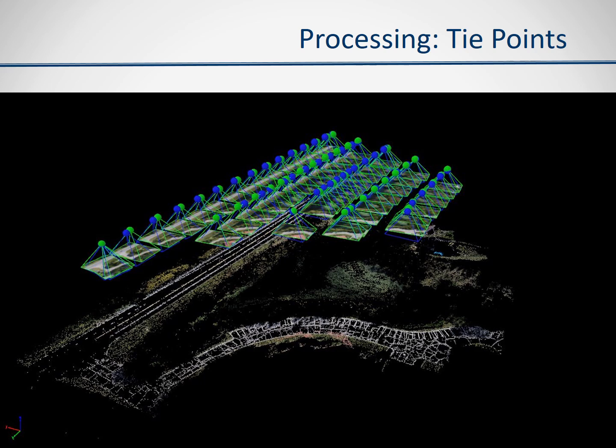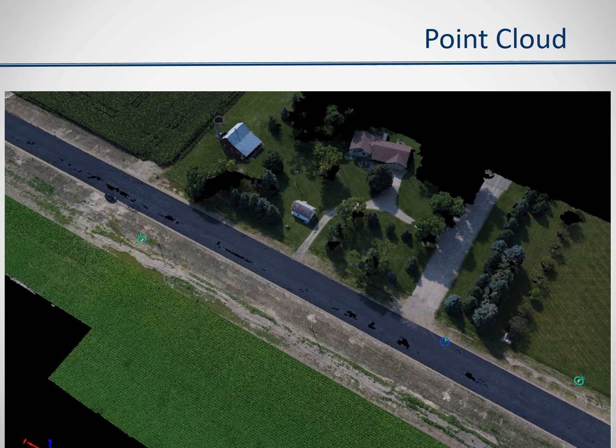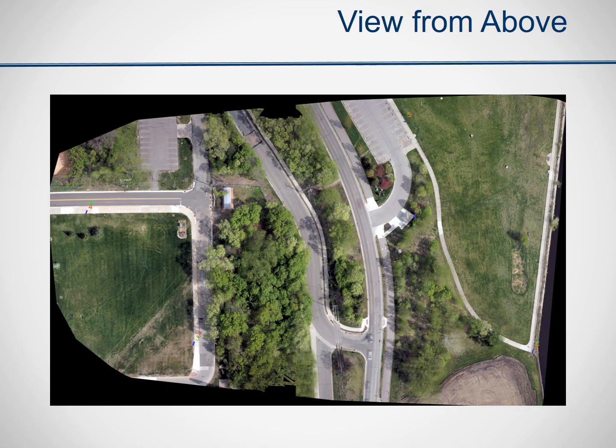And I'm going to go through this quickly because there's a number of different software products that you can use. The basic elements are the same. This is Pix4D, but there are a number of different products you can use. Basically, as I mentioned, it takes all these photos, it looks at the differences between the overlapping photos, usually in pixel color and geometry, and stitches them together, to put it easily. And then those are called the tie points. And then it comes up with all these XYZ points in space that it's tied together, and it creates a point cloud. So this is not an ortho mosaic, it's actually a 3D point cloud with my ground control points noted here. So these are all just XYZ points in space. And then that can be turned into your ortho mosaic.